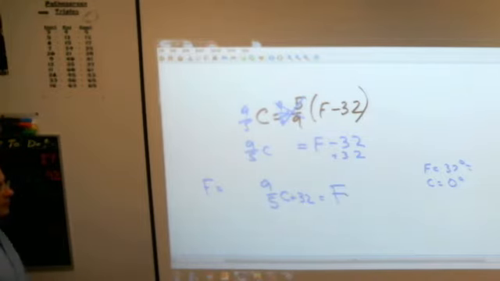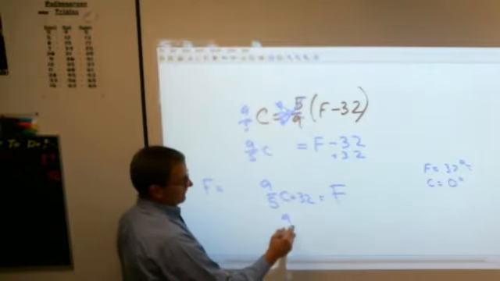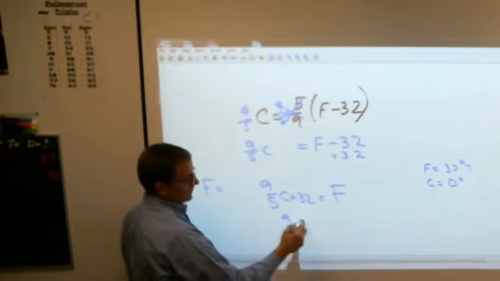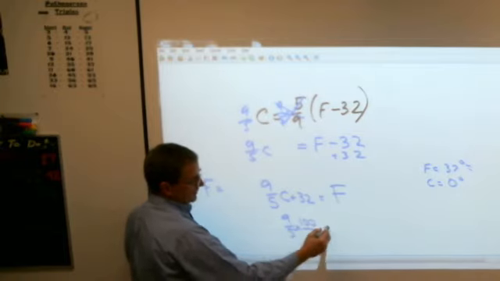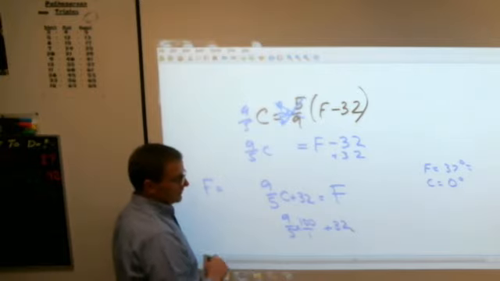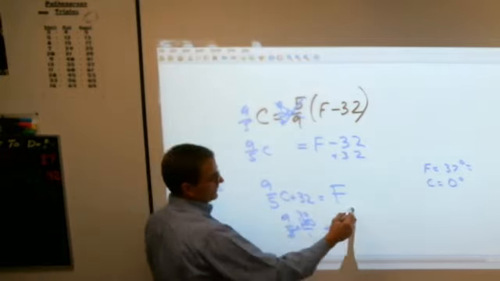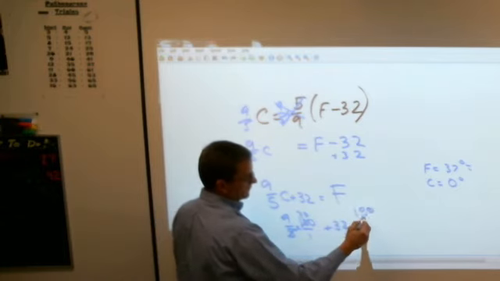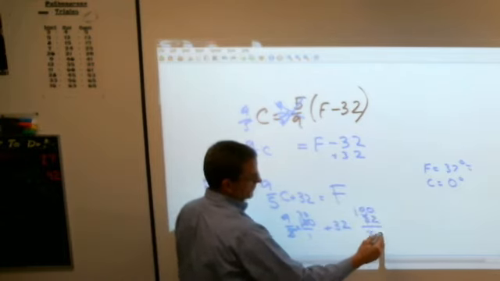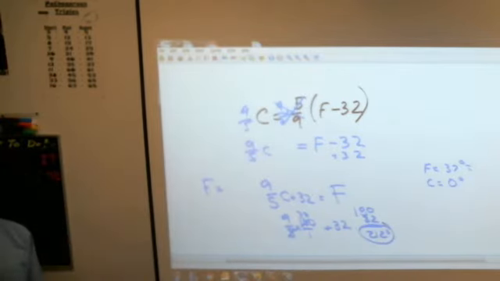Let's do that. What temperature could we put in Celsius? If we put 100 in there, what should we get? 100 degrees Celsius is 212 degrees Fahrenheit. Will we get that? If I take 9/5 times 100 degrees and add 32 to it, do you get 212? Well, let's see. 5 cross cancels, that's 20. 9 times 20 is 180. Is 180 plus 32 212? Yes. How about that? I love it when math works. It's always so much more fun.